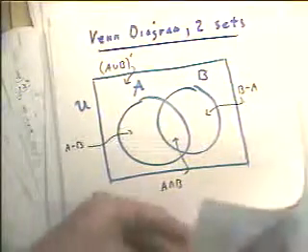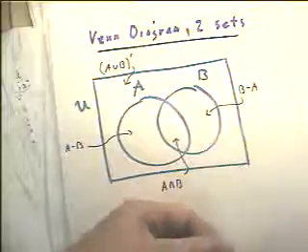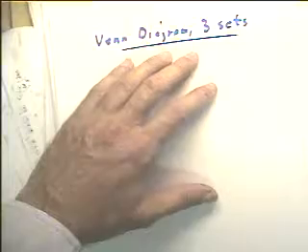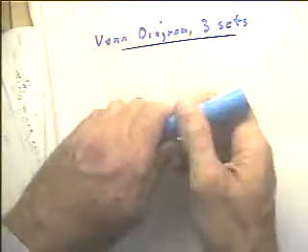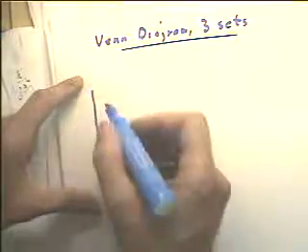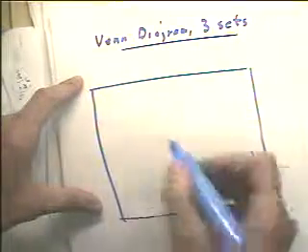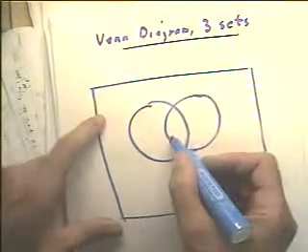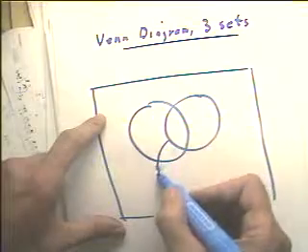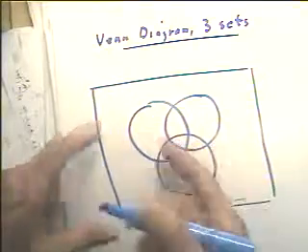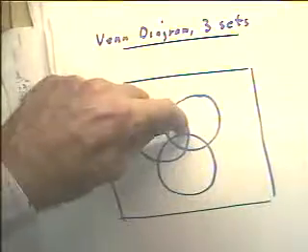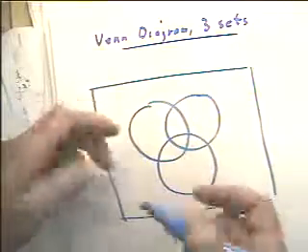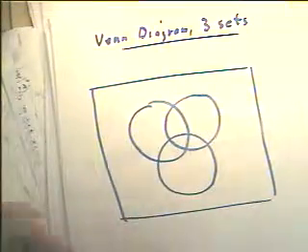If you have three sets, you also get a general Venn diagram. Okay, the three sets might be depicted like so. Here's your set A, here's your set B, looking just like they did before, and here's your set C, and we're going to draw C so that it overlaps every region that we get when we draw A and B. We overlap the A intersection B, we overlap the B minus A and the A minus B, and we also come out here into the complement of the A union B set.